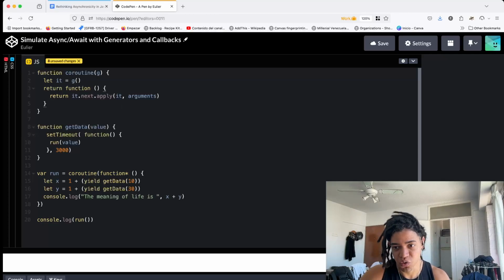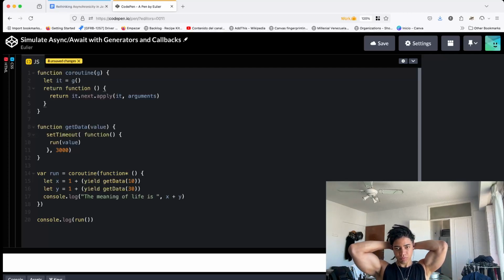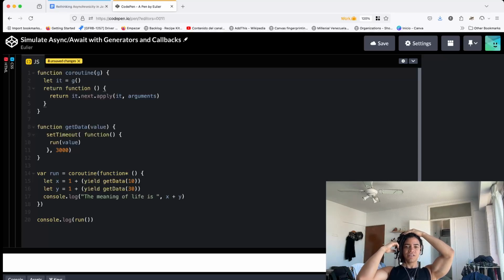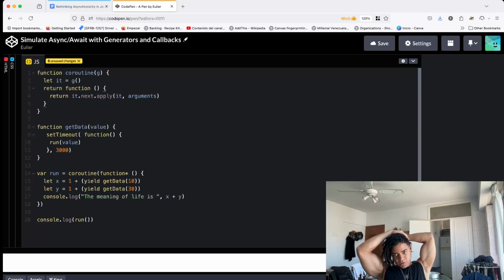This is huge, bro. We still have an inversion of control issue. We've solved the non-local, non-sequential reasonability issue, but we have no solution currently in this code base for the inversion of control callback hell issue. So guess what we're going to do? We're going to put promises together with generators. Promises are going to solve our inversion of control issue, solve our trust issue, solve our flow control issue. Generators are going to solve our non-local, non-sequential reasonability issue.